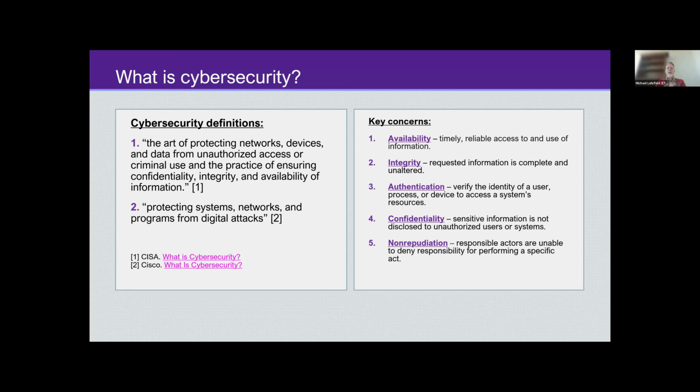Number 4 is confidentiality. And in confidentiality, that is, is the data encrypted or not? So when we email information, is that data encrypted? And then non-repudiation is a fancy way of saying that you actually sent the email. So when you walk up to an ATM and swipe your ATM card and put your PIN in, and you pull out $50, then we don't want you to be able to go back to the bank and say, no, that wasn't me, I didn't do that, and thereby defrauding the bank. So non-repudiation is the ability to log and track who did what.